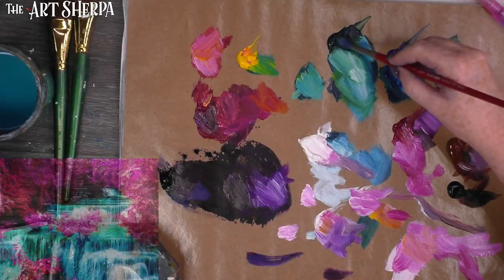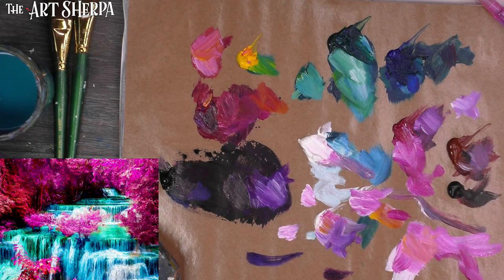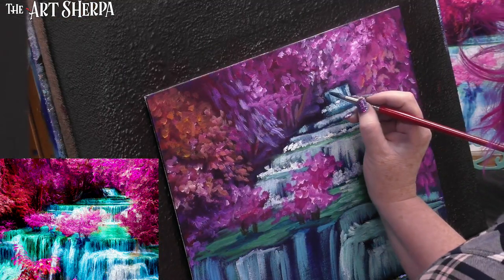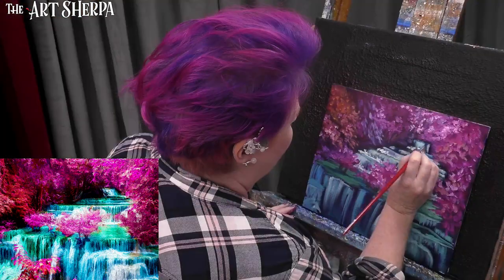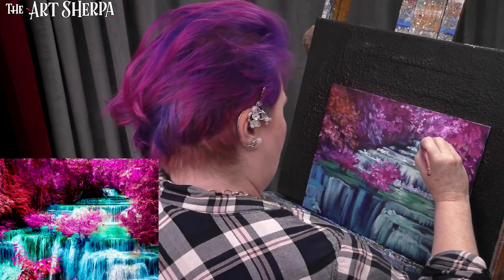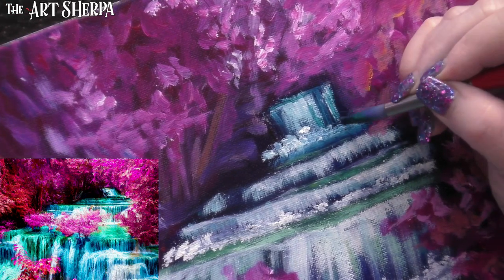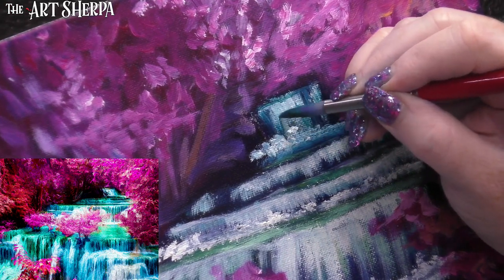And I'm going to come here and mix some of my phthalo blue and my phthalo green together. I'm going to come to the top of my waterfall and just make sure that that is sort of thoughtful. And I'm going to piece in little bits of the running shadow. Can you see that?